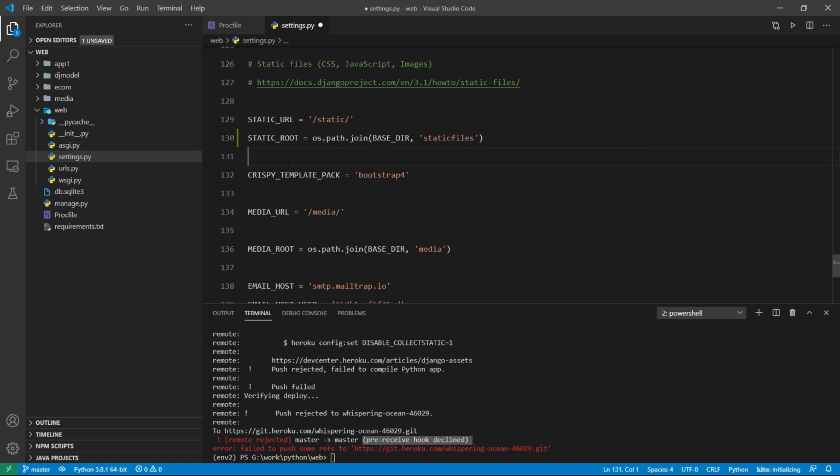So here we have set STATIC_ROOT to os.path.join(BASE_DIR, 'staticfiles').